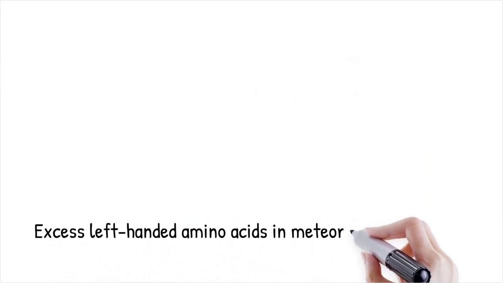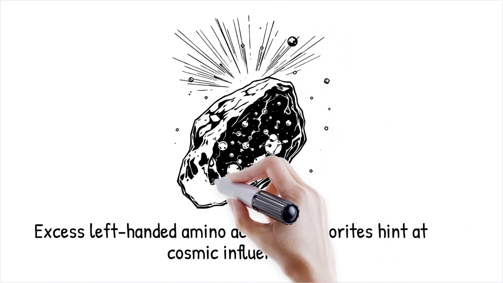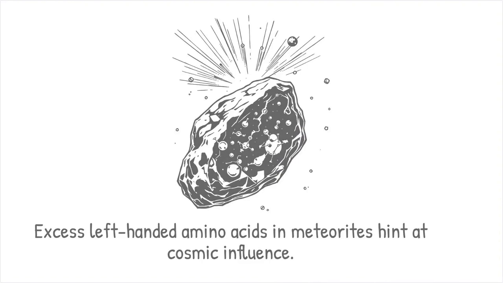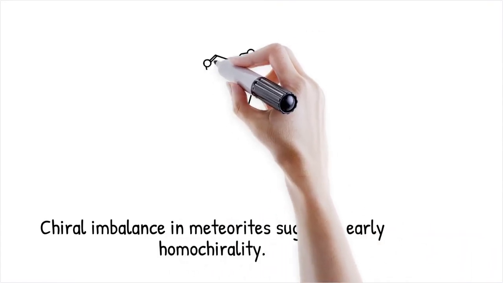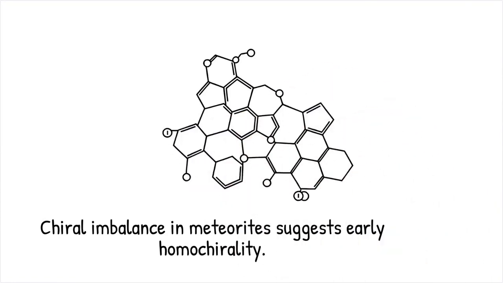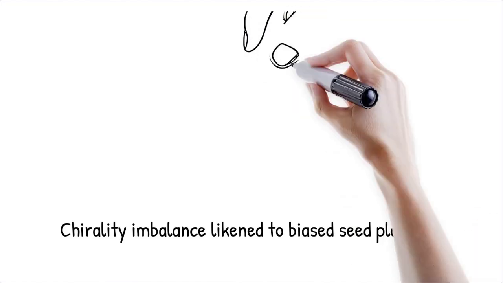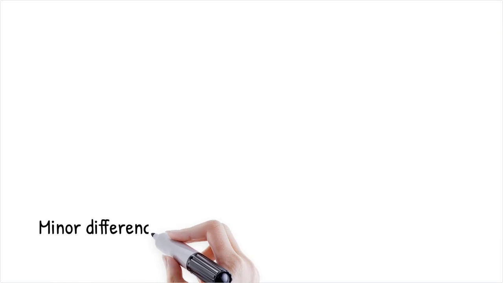Meteorites often contain an excess of left-handed amino acids, hinting that asymmetric cosmic processes influenced early chemical evolution. Cosmic rays interacting with interstellar dust can generate circularly polarized light, further biasing the synthesis or degradation of chiral molecules before they even reach planetary surfaces. The Murchison and Tagish Lake meteorites show up to an 18% excess of L-amino acids, far beyond random expectation. This is like planting seeds in soil with a slight nutrient bias. Some plants naturally grow better than others based on the initial environmental conditions.